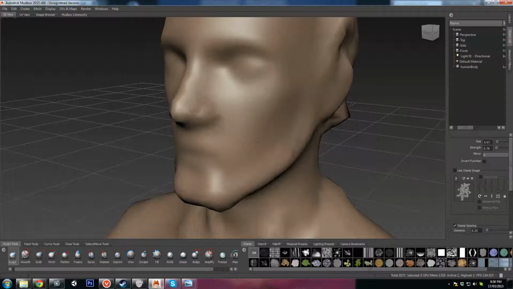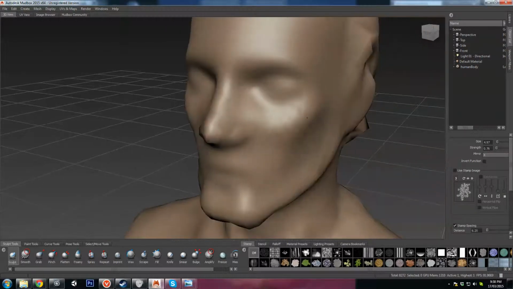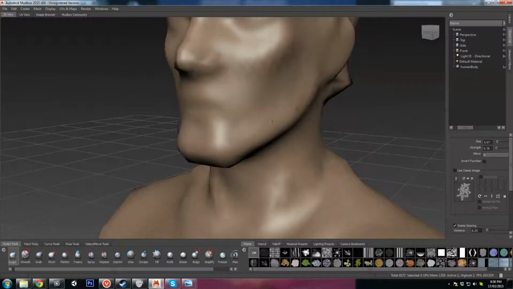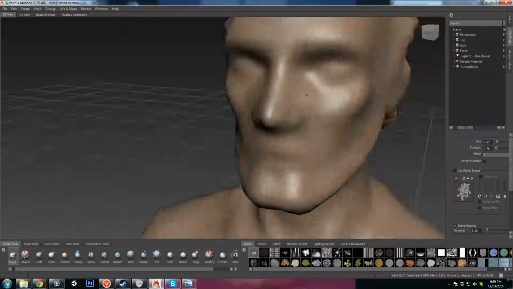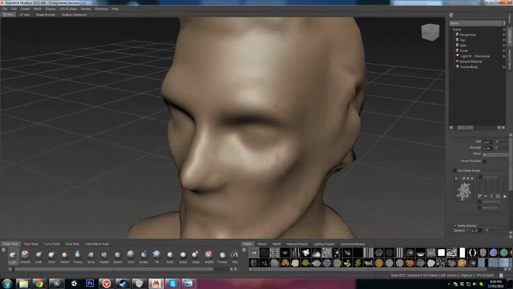Let's lower our strength there. Give him some more cheekbones, right? Why don't you guys have some fun again? Just because you don't get to do your original concept doesn't mean you can't come up with a really interesting looking character. Even if you decide just to do a human, just a regular person, nothing wrong with that. You can still do something that looks pretty cool.